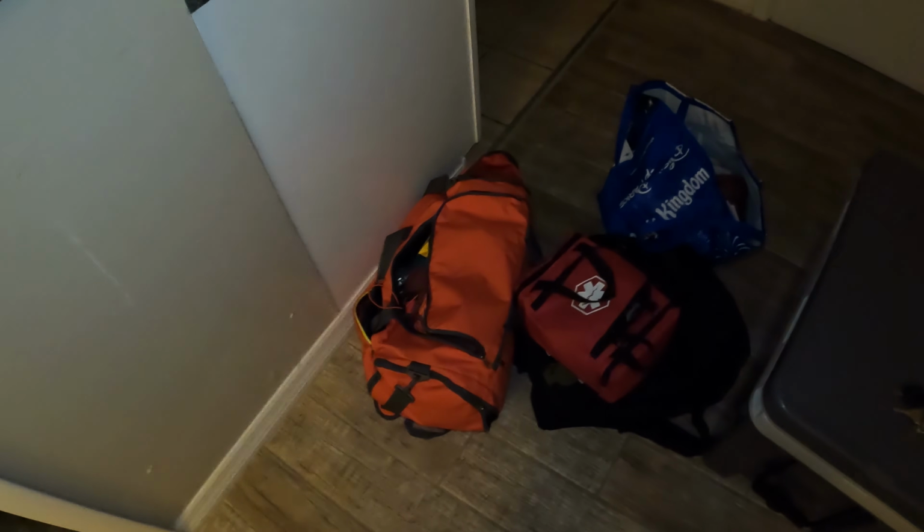Here we are. Got to the room, relaxed a little bit, watched a little bit of a movie, did some packing, and I was just kind of so in the zone that I didn't even get a video of the packing, but got all of the items packed for tomorrow. Got cooler, med bag, and then the orange bag is going with me out under the tent, and then the black bag and the blue bag are just staying in the car as spare items that I do not think I'm gonna need. Very excited, not tired at all. Wish I was more tired. About to hit lights out in a few minutes.